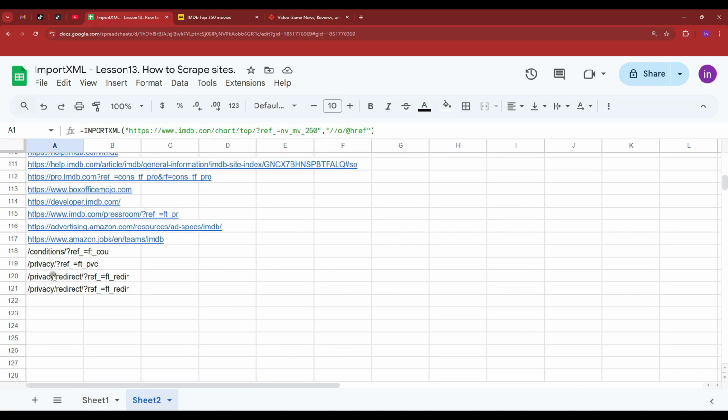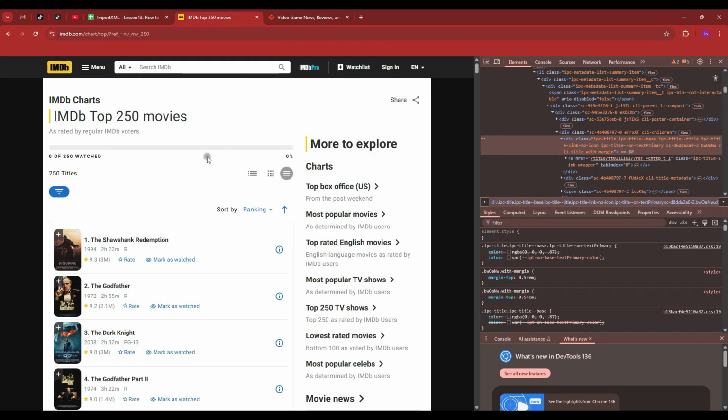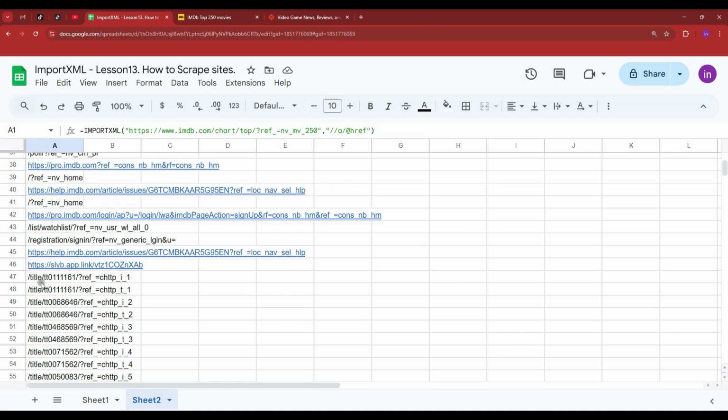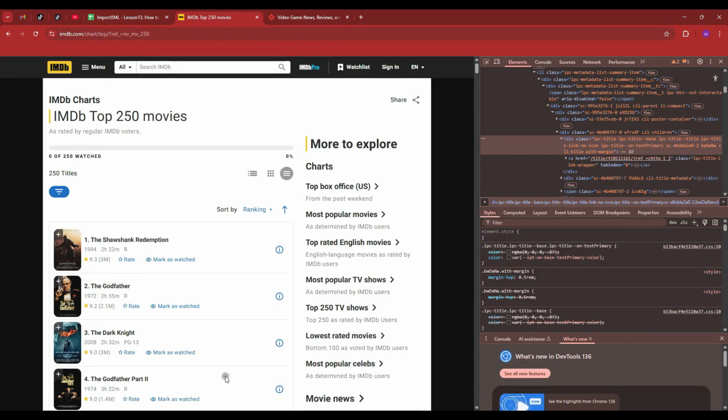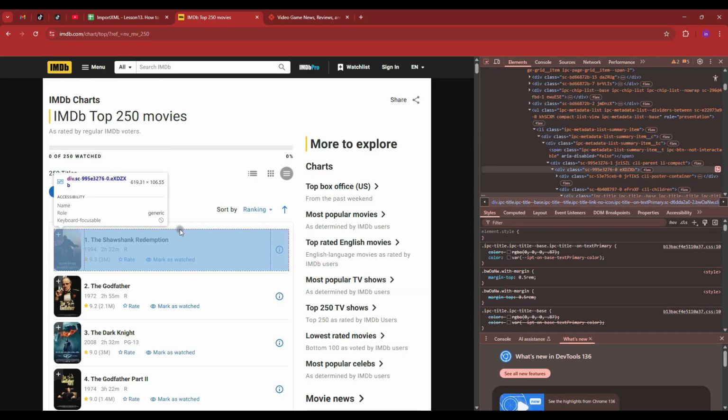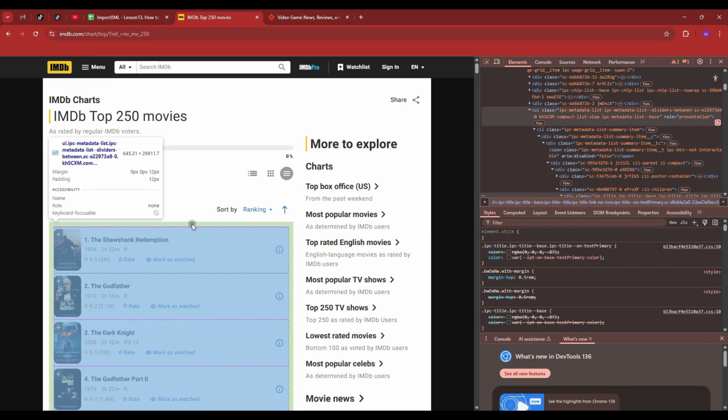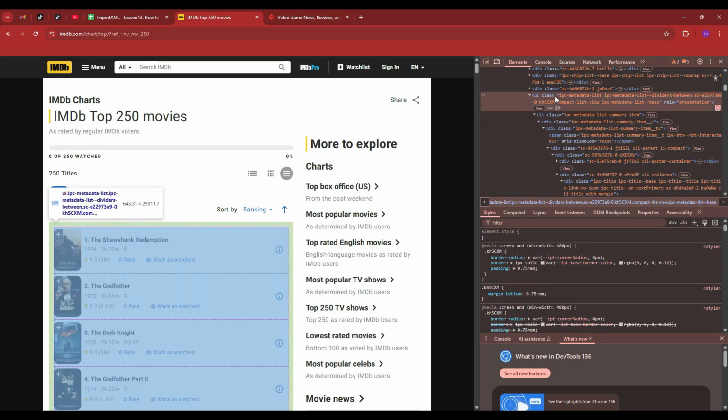It has collected absolutely everything, all the links that exist on this page, but we're not interested in all the links. As you can see, they're all over the place. Now I'll show you how to extract only the links from the top section, just from this block. As I mentioned earlier, everything on a website is structured in blocks, and these top items are also located within a specific block.